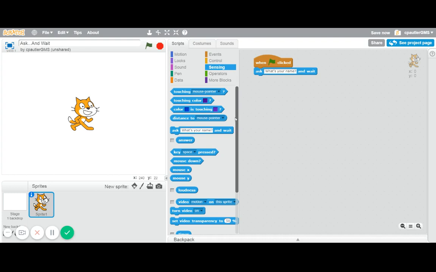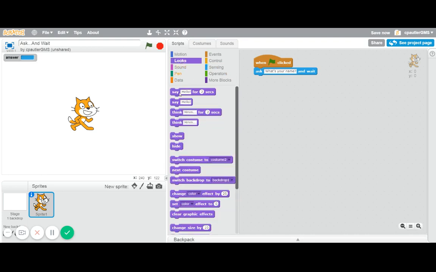Why not? Now, the fact is it lets you type something in and then it will save it under answer. Now, I'm going to click this just to have it up there to show how what is typed in will actually go in there. You really don't have to have that checked, but we'll have that.